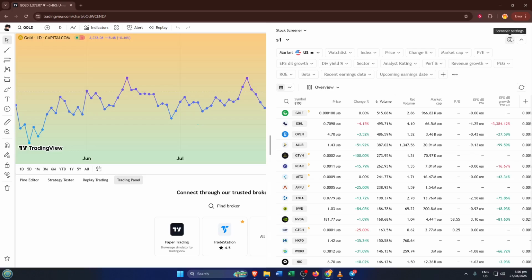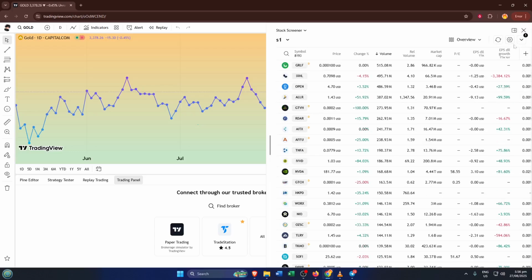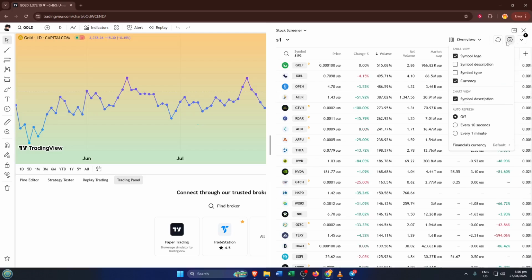Now, right beside that refresh button, there's a little settings icon. Think of this like the control panel for how you want your screener to work. Go ahead and click on that icon. This opens up a small menu with the auto refresh options. Here's where the magic happens, you'll see a few choices. You can disable auto refresh entirely, which is useful if you want to save bandwidth, maybe if you're on a mobile hotspot or just prefer to review data at your own pace. Or if you want to keep everything up to the minute and don't want to miss any market moves, you can set auto refresh to update every 10 seconds or every 60 seconds, just a minute between updates.